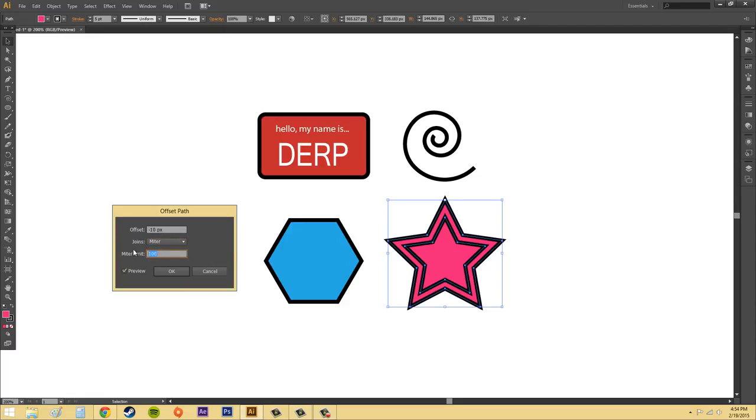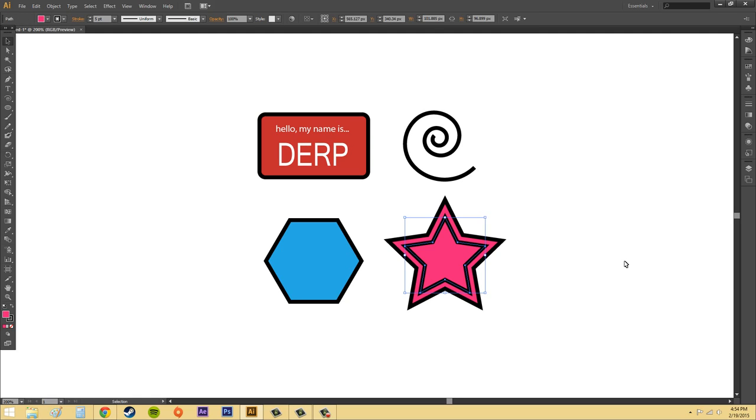Let's go to miter, and then I'll basically mess with this miter limit for you real quick. If I put it to 0, you can see that it changed it basically to a bevel, and I put it to a 50. Looks pretty good on 50. What it normally would be is 100. There's 100, and if I put it to 16,000, you can see that it added in a couple extra points that were not really needed. And just use your own discretion when you're using your miter limits. And that's pretty much it.